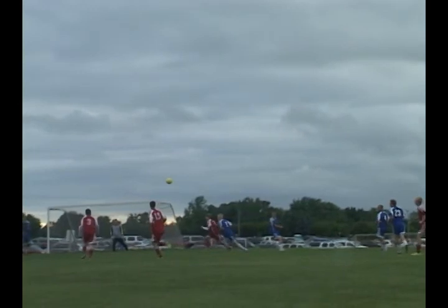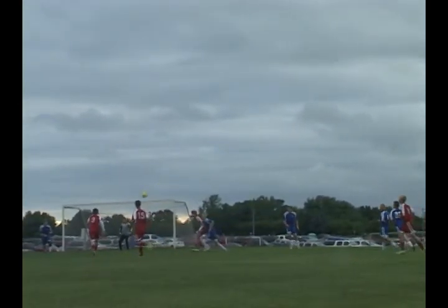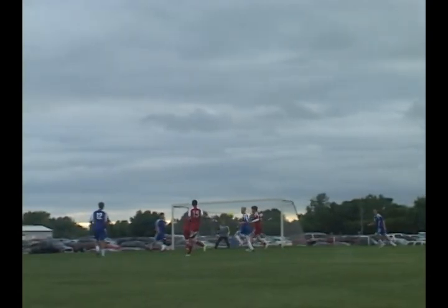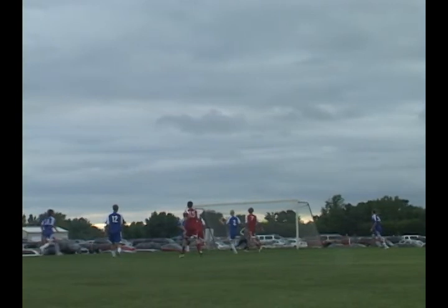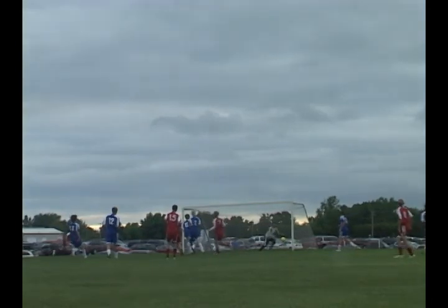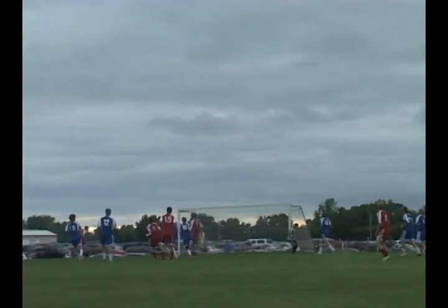There's traffic here so you can't see what Philip does, but this is Philip's first touch and he volleys the ball right into the corner. Again, all those aspects just played out so well: spread out, passing the ball in open space, that first touch — both Pete's first touch and Phil's first touch are phenomenal — don't stop the ball, and get rid of the ball quickly. That's how that tying goal was scored.